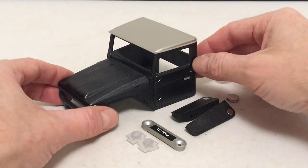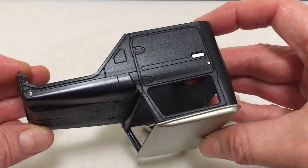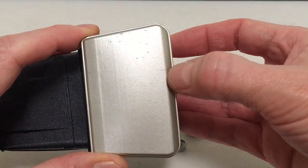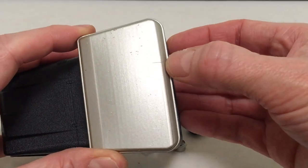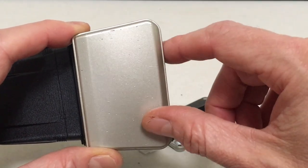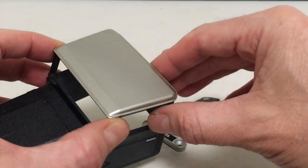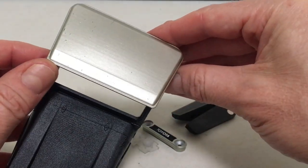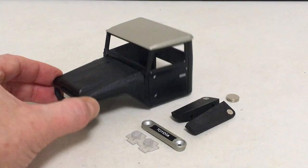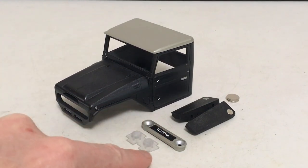I went with the Tamiya metallic black, which came out really nice, and then the champagne for the roof. One thing about this roof I haven't seen on prior ones — it had a few little pop marks or scratches. You can kind of see them in the right light; this one's probably the worst. If I'd caught that beforehand I could have filled it with putty. Because of the light paint you see it a little more, but it only shows in certain light. It's not going to kill it — I still think it's next to perfect as far as print quality.